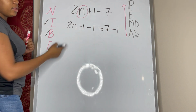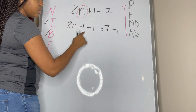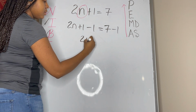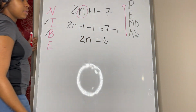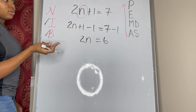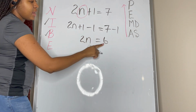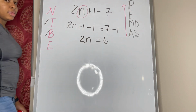Now we need to just evaluate what we have to see where we're standing. So we have 2n plus 1 minus 1. That just leaves us with 2n. And we have 7 minus 1. That's a lie, I mean 7 minus 1. That leaves us with 6. So then we have 2n is equal to 6, and that's where we are.